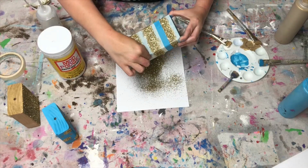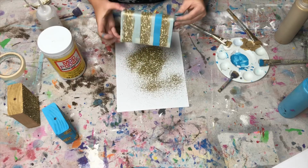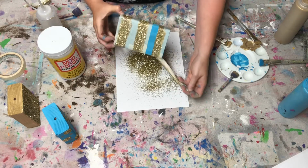And you'll do the same technique for the larger block. Just paint a layer of the Mod Podge and then sprinkle it with the glitter. And then carefully remove the tape.